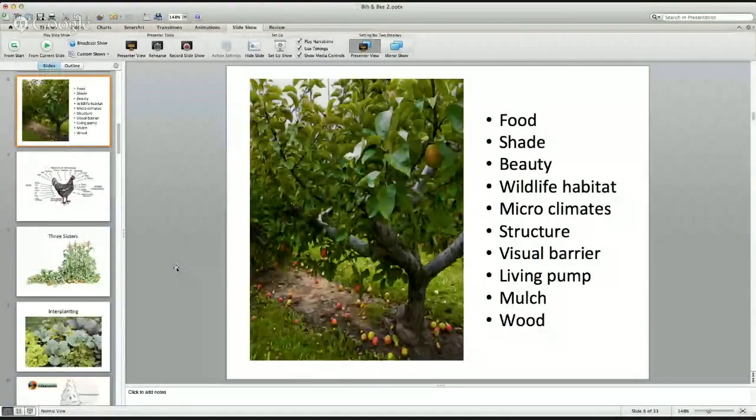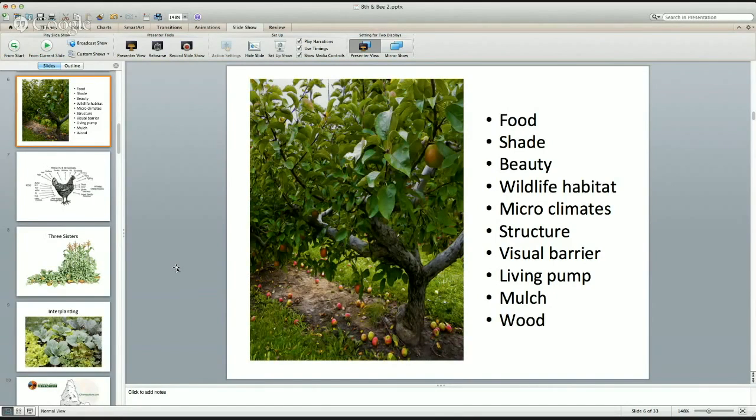I wanted to talk about, to start, this idea of stacking functions. How is an apple tree more than just an apple tree, right? People often think of an apple tree and we think of the food production there, but I would support, if we look a little deeper, that there's a whole lot more going on there. There's food, there's shade. If you put it on the west side of your house or the southwest side of your house, it's going to shade your house in the summertime, which in our Mediterranean climate here in California is lovely, and then drop its leaves so that sun actually hits the house in the wintertime.